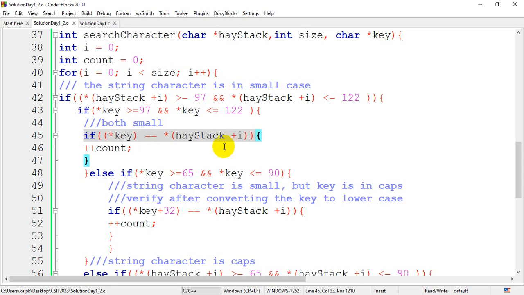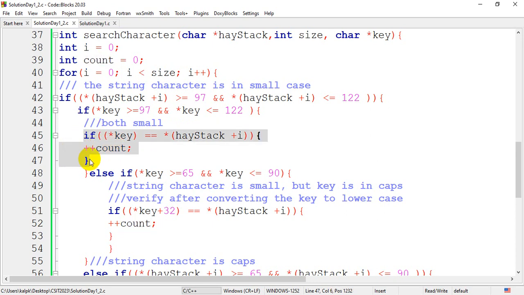Now some students, what do they do? They just increase the counter. That's not true, because in that way you happen coincidentally to search for each and every character. You again have to compare whether the key is actually what we want or not, because these two if statements just verify or scan the character in the string and the character that is being searched. Now whether they are the same or not has to be verified before increasing the counter, right?